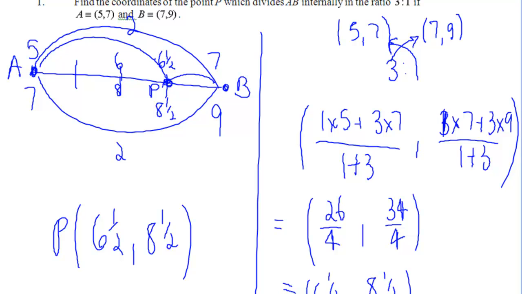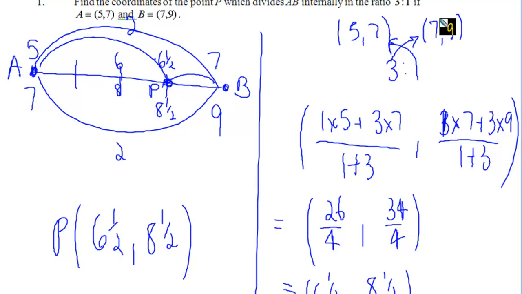So B is 1 unit from P and A is 3 units. So when we look at that situation, there's 4 parts between A and B in that case. So if I draw up a line, I've done it both ways here. With the formula, there's the application of the formula, and you get to the point. I like doing it this way. This is really what it's about.